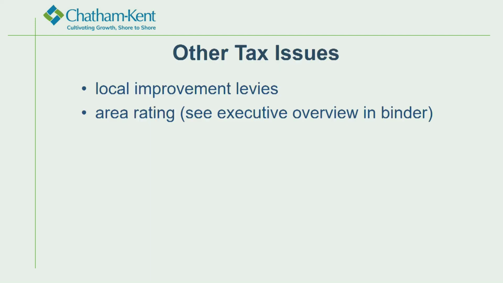So looking at some other tax issues, in addition to the tax levy discussed tonight, there are also local improvement levies charged to some properties for works that are completed, such as drainage and waterworks. Some areas also have additional area rating for services that are provided to a specific area, but not all areas of Chatham-Kent.